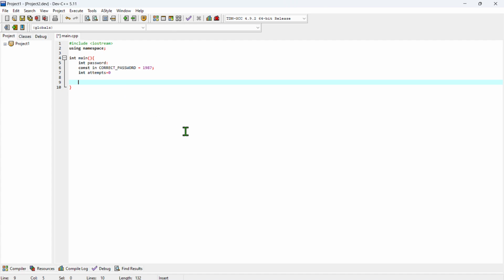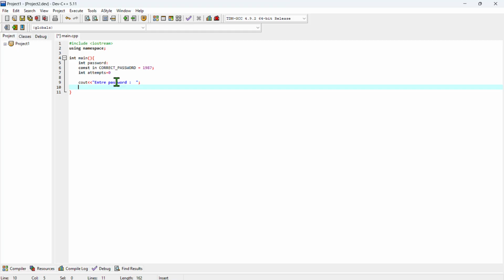So here cout, enter password, sorry for the typos, password, right? cin password, right?